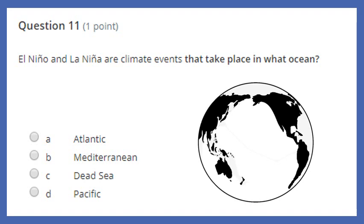So this picture of the globe is the ocean where El Nino and La Nina take place. Please look at the position of North America. You notice that it's showing in this map the West Coast. Remember, we're located on the East Coast, and our closest ocean is the Atlantic. So what's the ocean on the opposite side of North America, on the West Coast, like kind of where California is? What's their ocean? Because that's where El Nino and La Nina are going to take place.